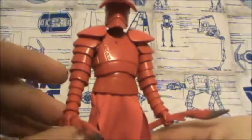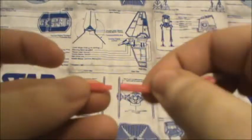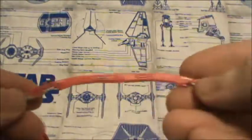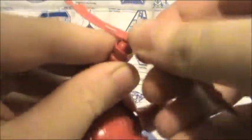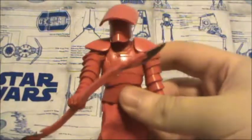The only accessories he came with are these blades, and they both look the same except you take them both and combine them together like this. You probably could hold one separately, though it doesn't seem to fit too well — mostly it's supposed to be combined. Let me see if I can get it into one of his hands to show you guys. That hand in particular is a little sketchy at times, but there we go — very cool.